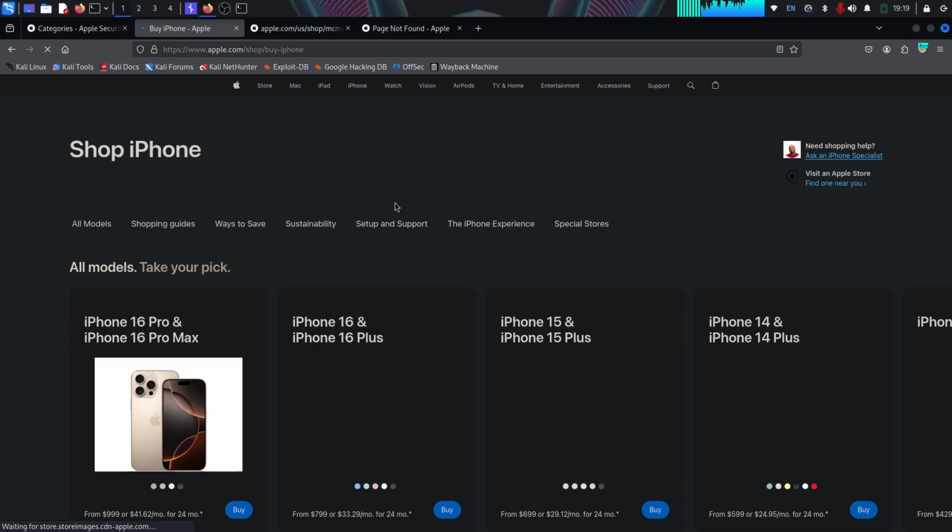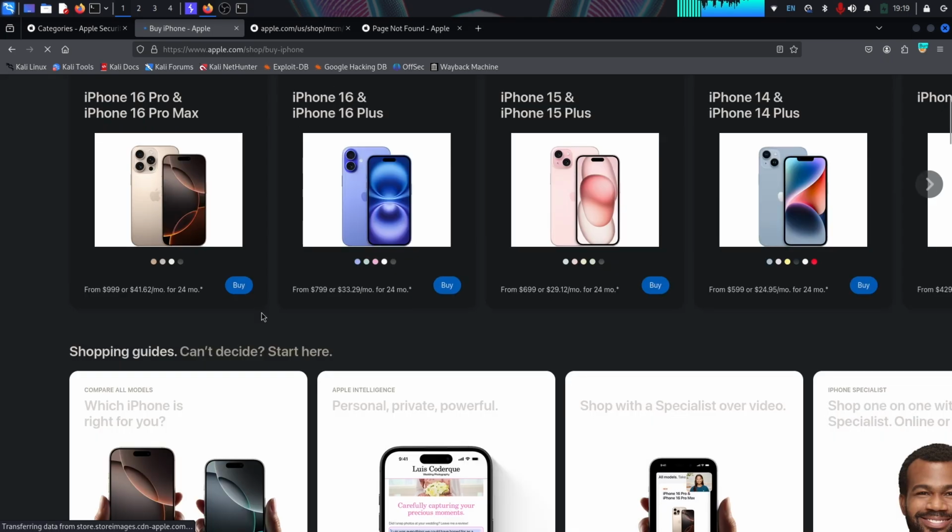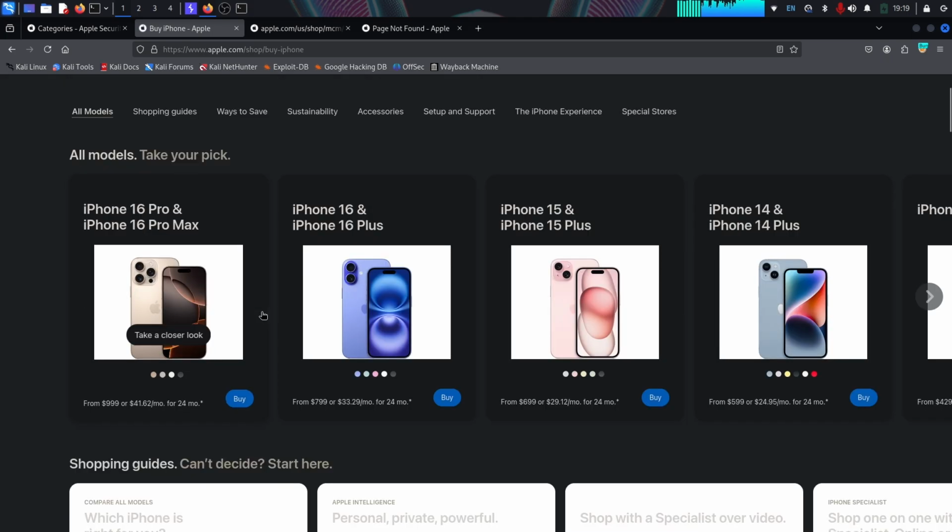So for an iPhone, let's try to see if we can buy it with less of this amount. Let me just say this one, the first one. Let's try to buy it.